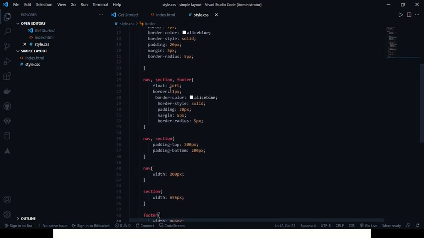Mind you, we also have floats right and left. I haven't fully explained that, but in the project videos coming, I'm going to be explaining more on that. So now we have the border radius, padding, width, height, multiple selector, class selector, and ID selector. Those are what we used in this video.